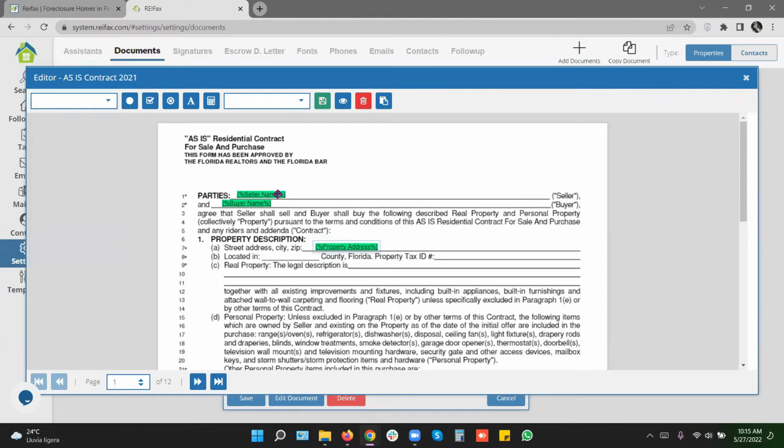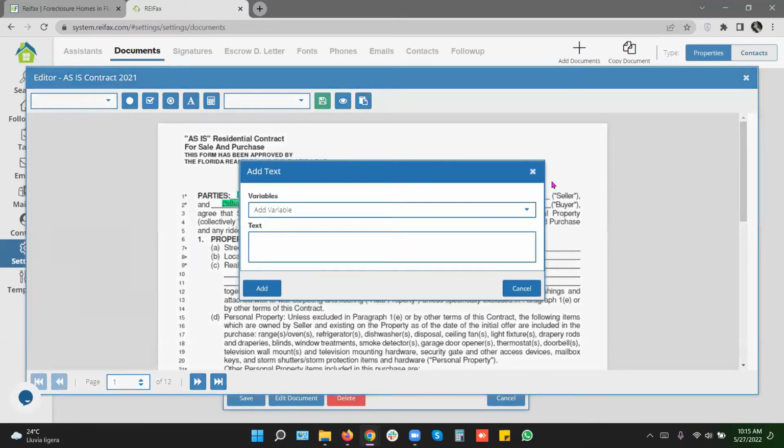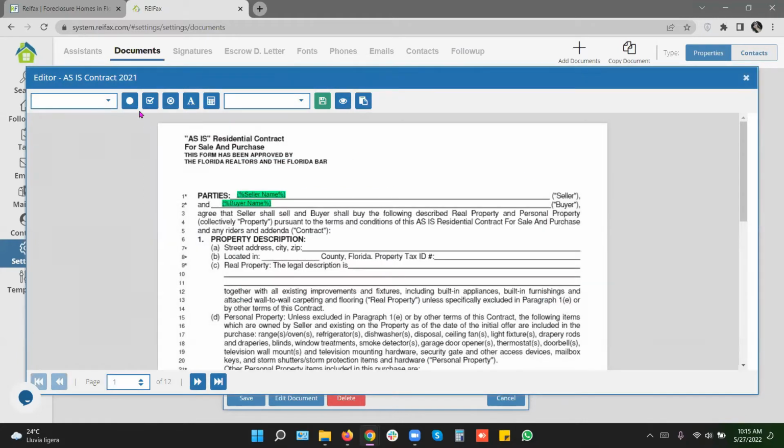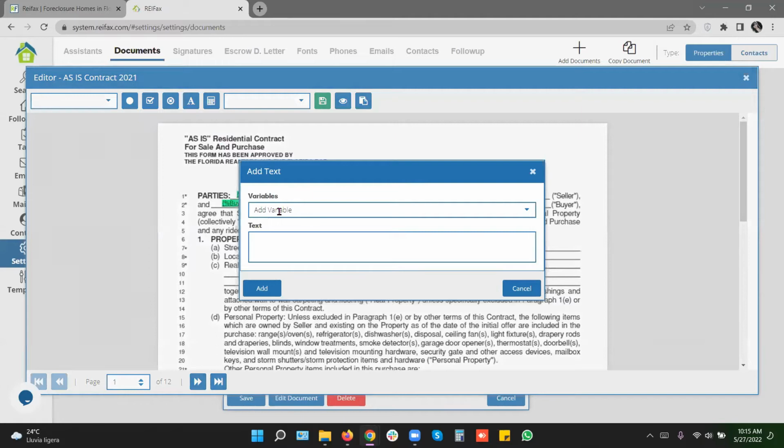It will happen the same as the name. If the property address is really long, it's going to overflow and it's going to be on top of the city and on top of the zip code, okay? That's why in this case, you cannot add individual variables. You need to add a text. And in the text, okay, this icon right here at the top, the A icon, you can just put the variables in one single line.